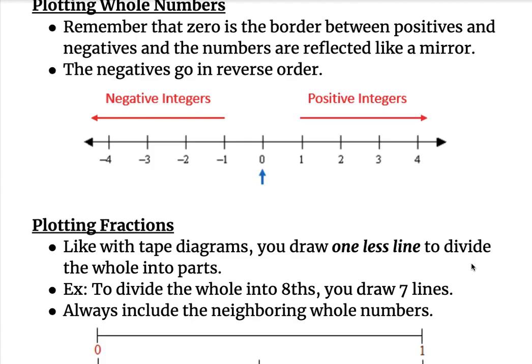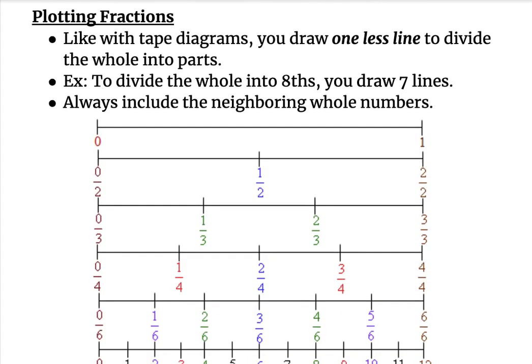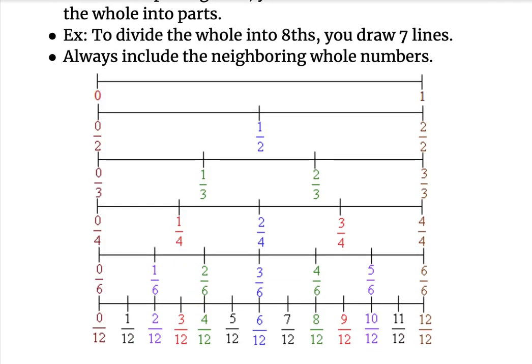And what's most important with the fractions, if you were ever asked to plot fractions, is you always want to include the neighboring whole numbers, the numbers on the other sides. So make sure this is in your notes as well. Here are some examples of what we're talking about when we're saying plotting fractions. So they look a lot like your tape diagrams. So this is 0 halves, 1/2, and 2 halves, which is the same as 1.